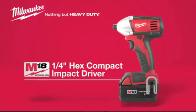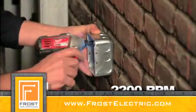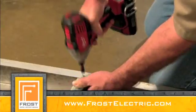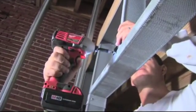Introducing the Milwaukee M18 cordless quarter-inch hex compact impact driver. It's the fastest impact driver in its class. Delivering 2,200 RPM and 1,400 inch-pounds of torque, it drives faster and runs longer than the competition. Scaled to fit the professional who operates in tight spaces.